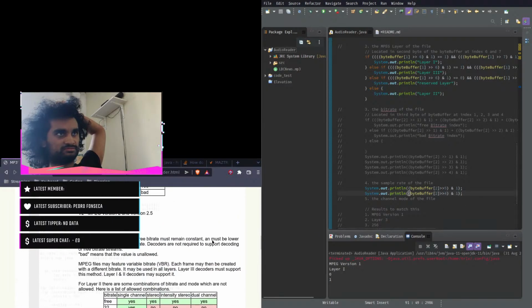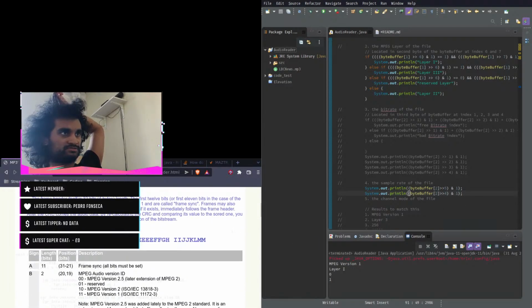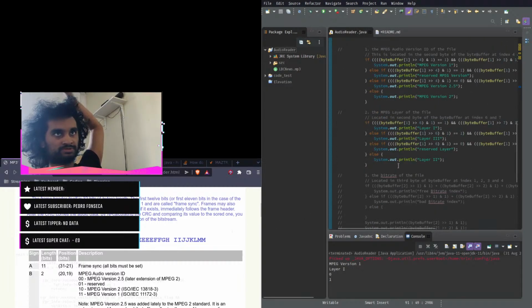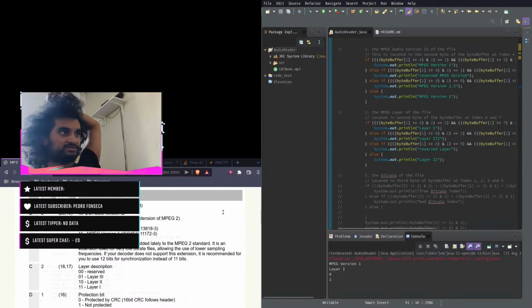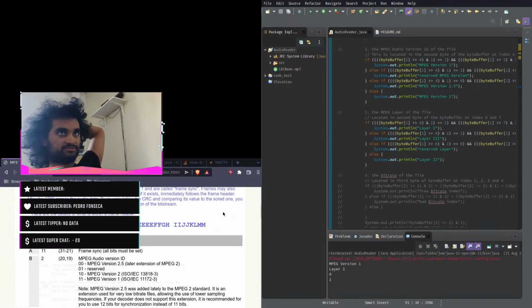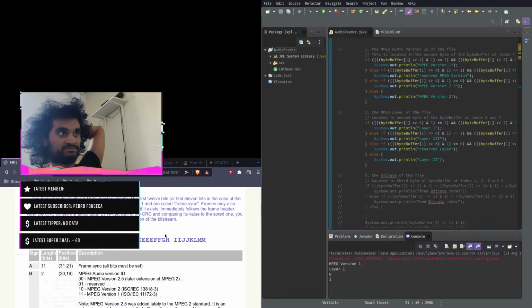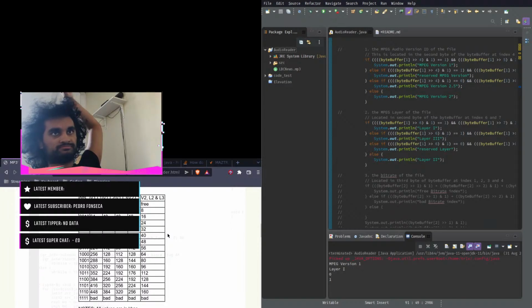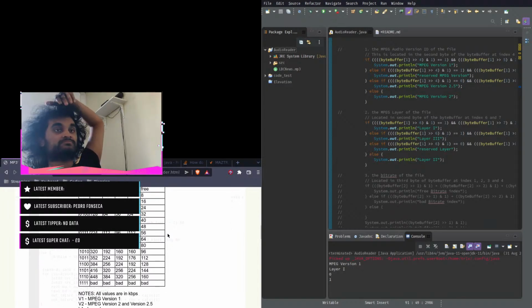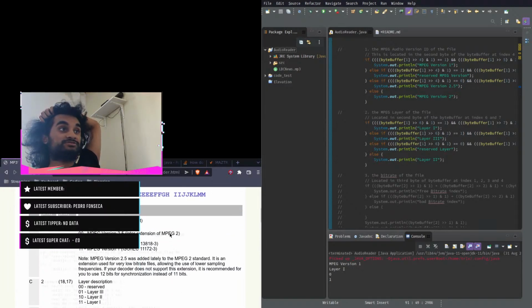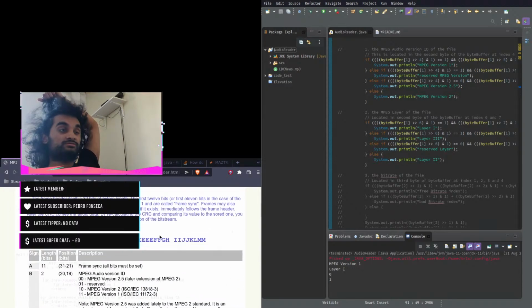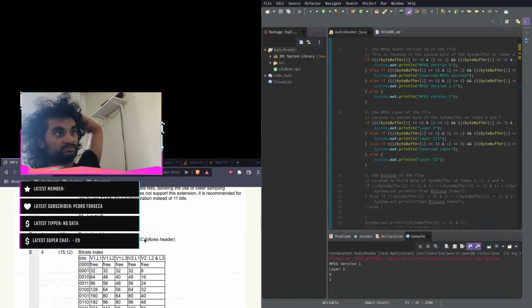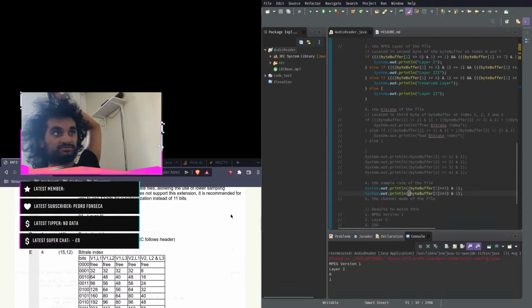Two. So I'm in buffer. That's buffer 0. That's buffer 1. That's buffer 2. Right? So MPEG layer of the file. MPEG layer is in buffer 1 because that's buffer 0. That's buffer 1. Right? Because that's what the C's, E's and F's are. So buffer 2 with 4. That's where I got these 1, 2, 3, 4, right?